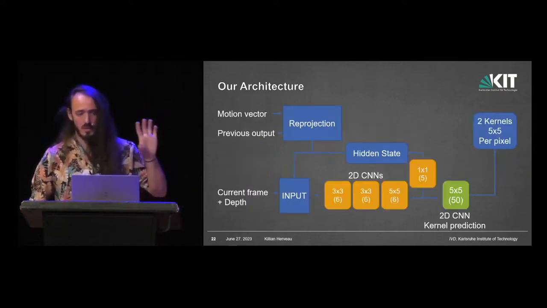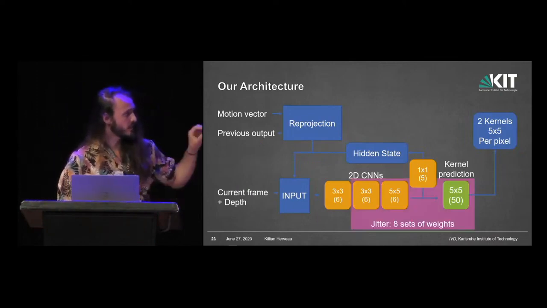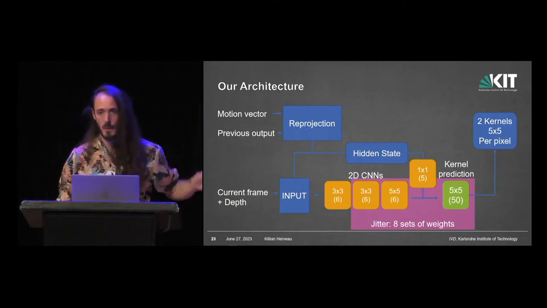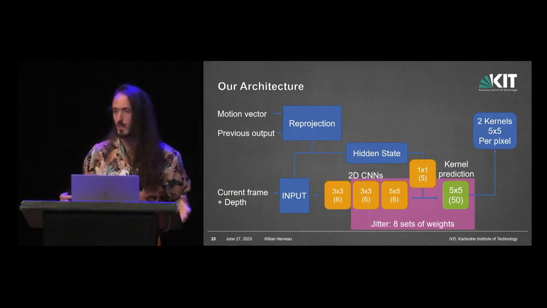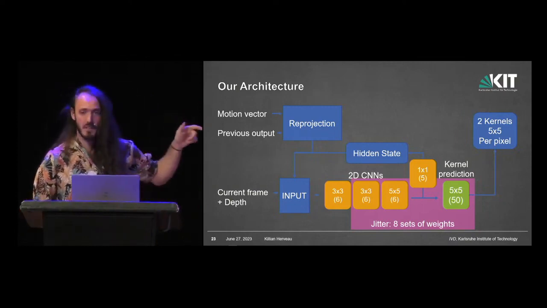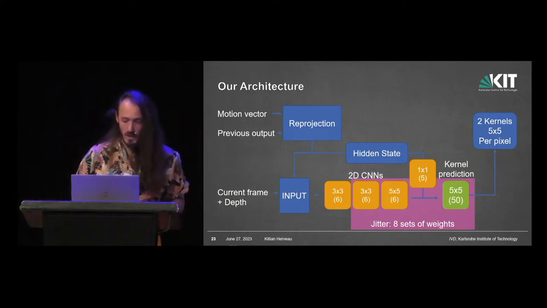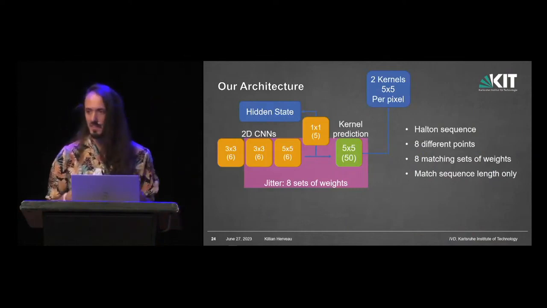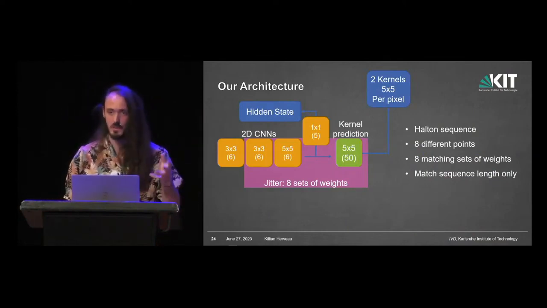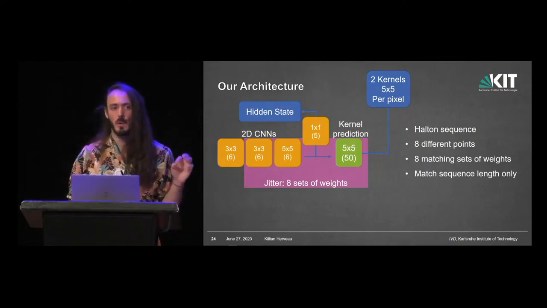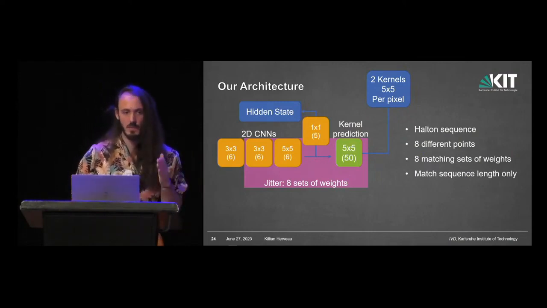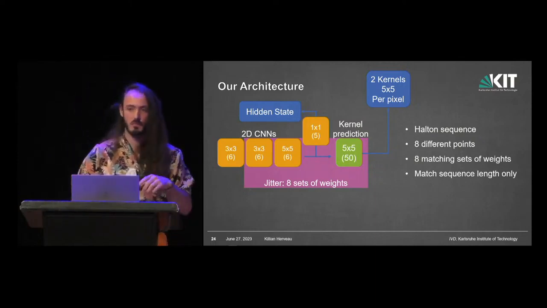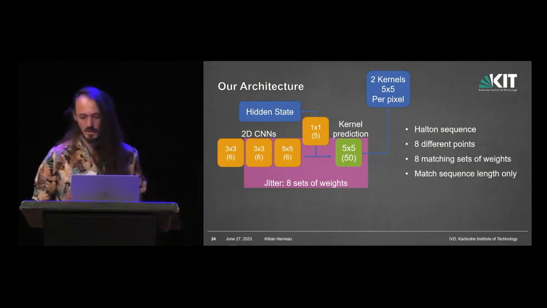So there's one thing we didn't talk about yet. It's that we have different sets of weights for our network. So each layer basically is a learnable set of weights. And we rotate them because our renderer also has something that rotates. It's the Halton sequence, basically where you aim your ray when you're ray tracing. You aim your ray inside the pixel somewhere, and it's better to rotate this place so that you can have more data and more variety in your data.